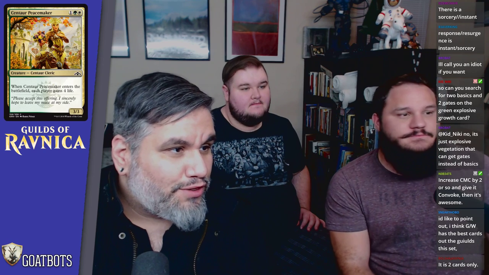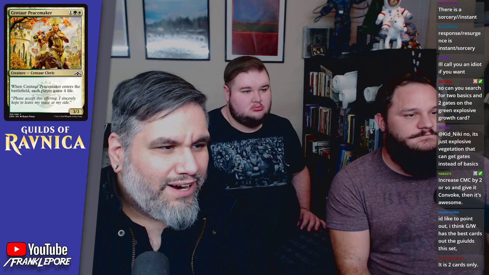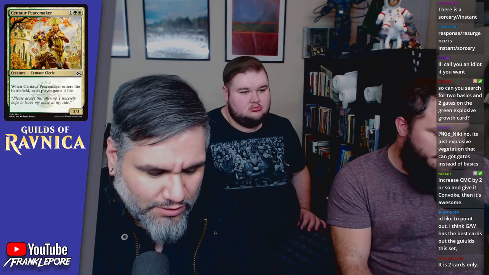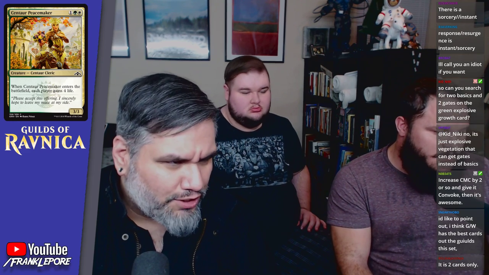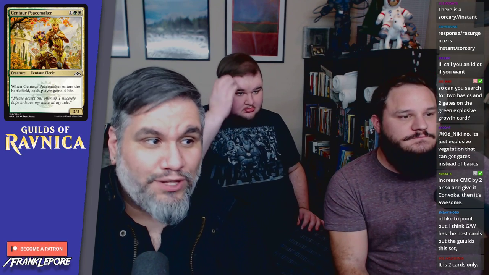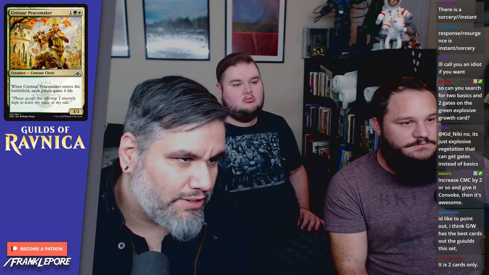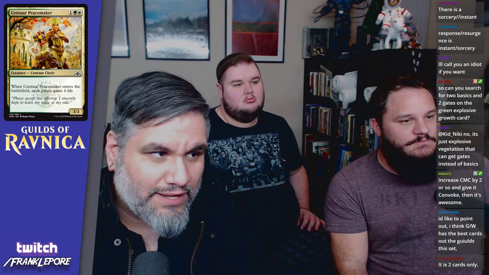Centaur Peacemaker, 3 mana for a 3/3. When it enters the battlefield, each player gains 4 life. No. This would be great if... so the difference is you have Centaur Healer, which is a 3/3 for 3. Same card, except only you gain 3 life. If you give them 4 life, the opponent has to gain it too. That's only fair. True. 1 extra life point, they both have to gain. They've learned.